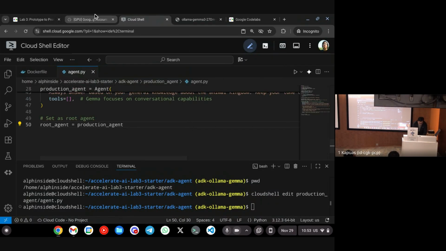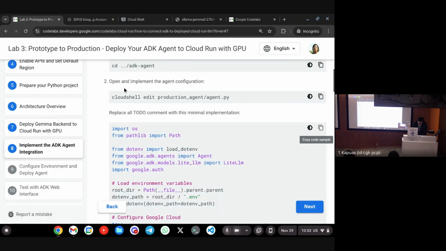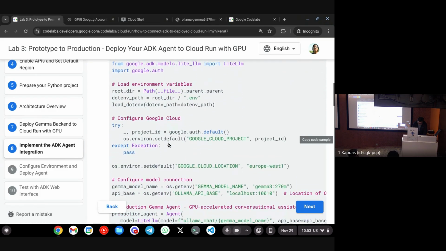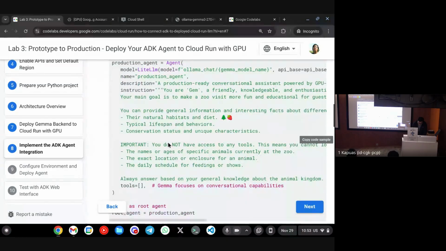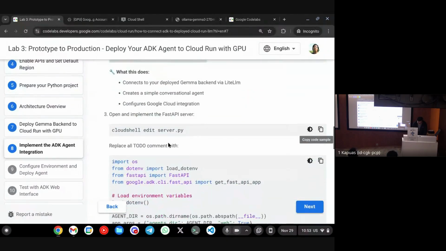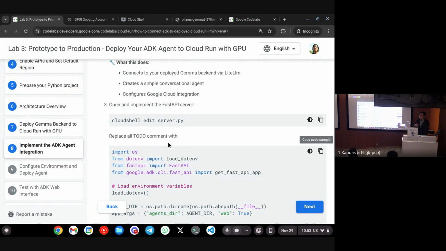Lupa di-save. Dan nanti kita bahas sambil nunggu deployment ya. Nah, tadi agent.py-nya sudah siap. Sekarang kalau teman-teman ingin mengakses agent-nya sebagai backend service, sebenarnya dari ADK sudah ada command untuk membuat agent tersebut sebagai backend service dengan menggunakan API, langsung dari command line.